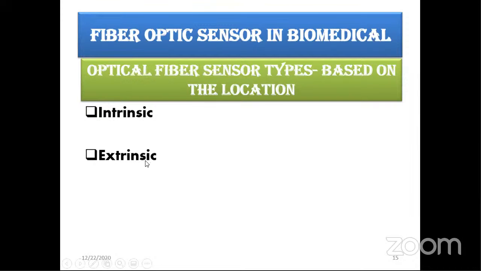In the case of extrinsic, the fiber carries the light from the source. Actually, here we are placing one cable between the light source and detector. So here the light goes from source to detector. In the extrinsic case, the sensor is going to be placed outside the cable. In the intrinsic case, it is going to be inside, or it should be embedded. So here in the case of extrinsic, it should be placed outside. So the modulation occurs outside the fiber, that is called extrinsic fiber.